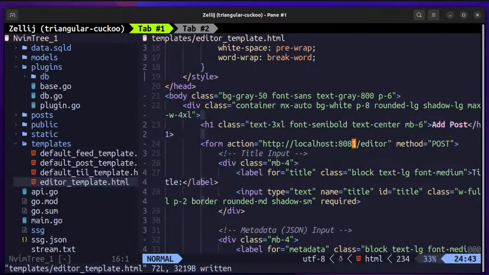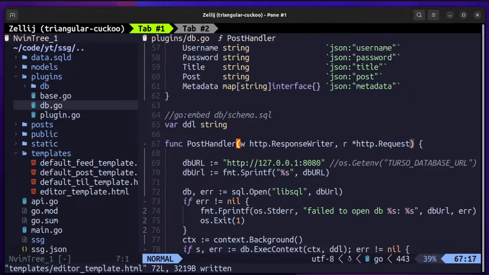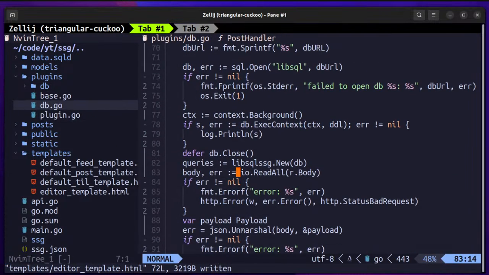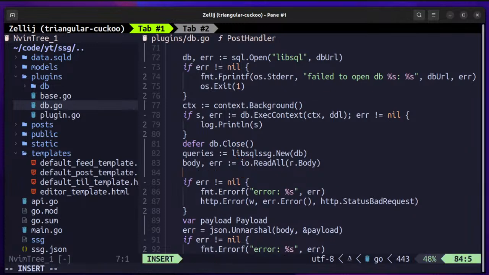So this technically should now post this request to the API, and since we are using the handler here, we'll get the body here, but now we need to convert this body into some sort of bytes, as this will be an HTML form, right?